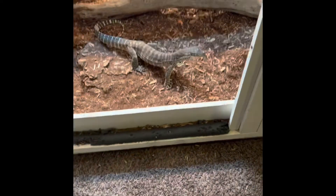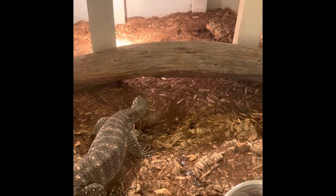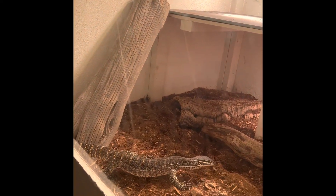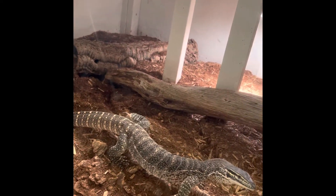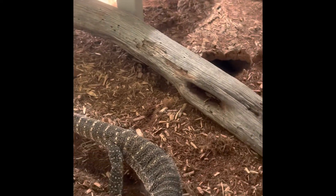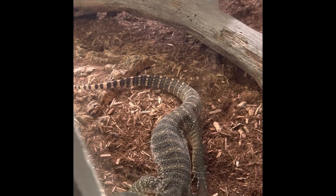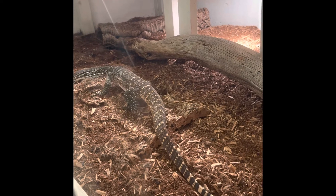What you put into your animal is what you're going to get out of your animal long term. It's like an athlete — if an athlete eats nothing but donuts and fried food, over time they're going to fail. It's the same for these reptiles. We have to create balance, stay disciplined, and not follow trends or get lazy. It's a blessing to have an exotic animal, especially with the bans and laws in certain states. So go above and beyond for them. Feed responsible values at all times.